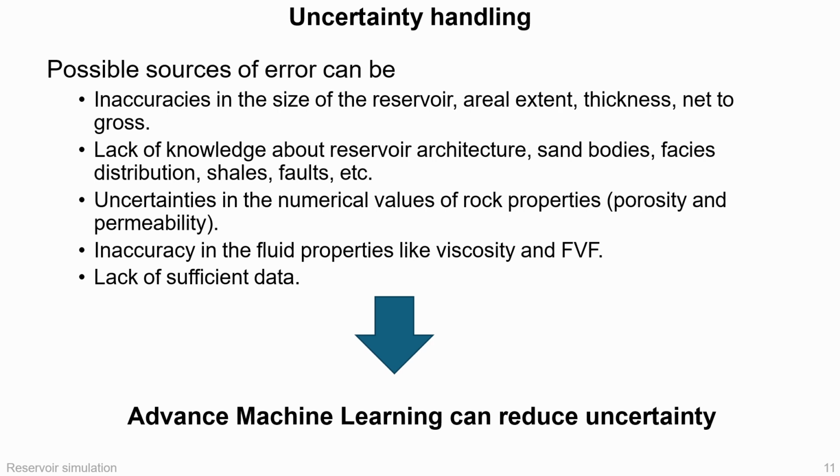Decision makers need to know not only the base case forecast, but also the range of possible outcomes. A responsible engineer does not present a single number as if it were guaranteed. A responsible engineer presents a forecast together with its uncertainty.